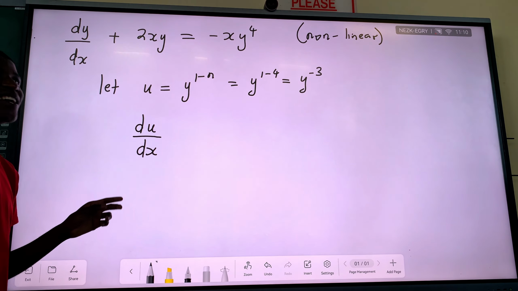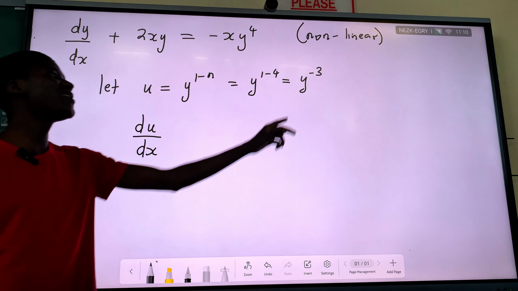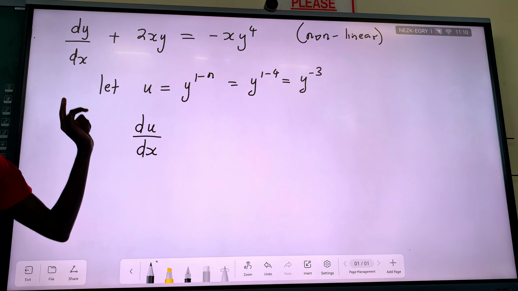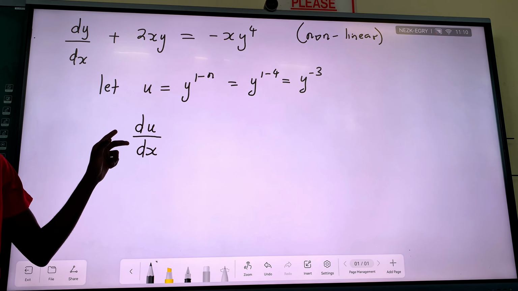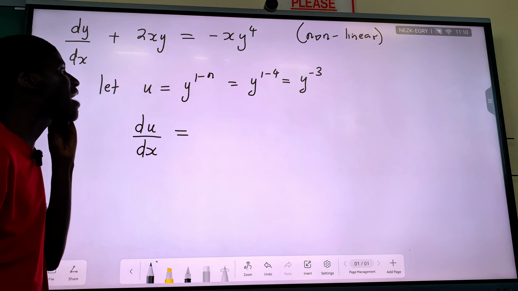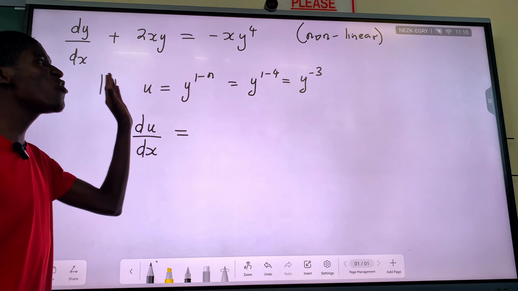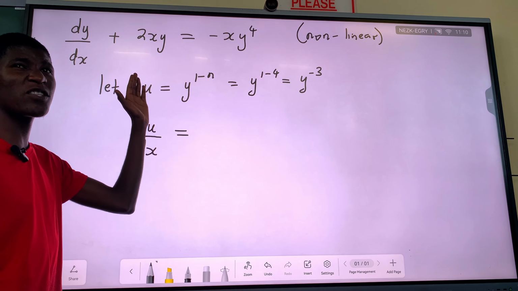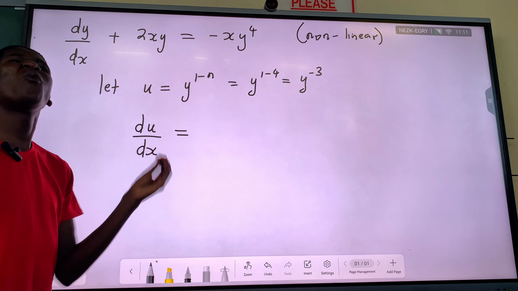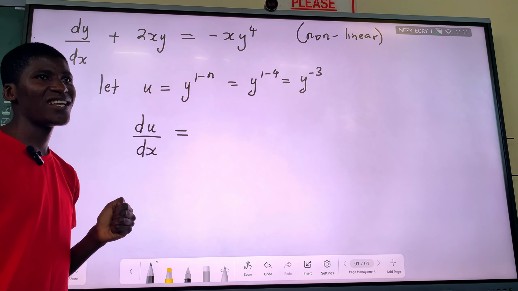Into kanjani. So lana ke u is a function of y. U depends on y depends on x. So u also depends on x. So the derivative of u with respect to x means I must differentiate u. Kumele ngimdifferentiate with respect to y qala, then bese ngidifferentiate y with respect to x.